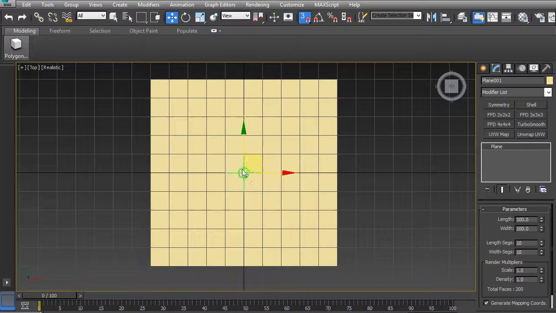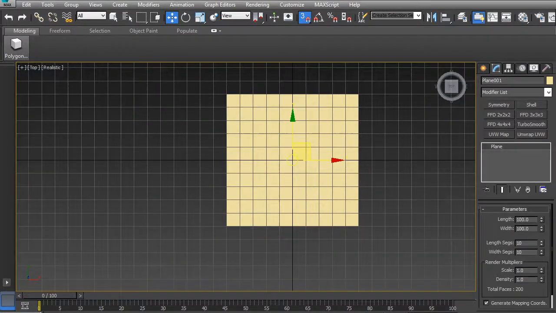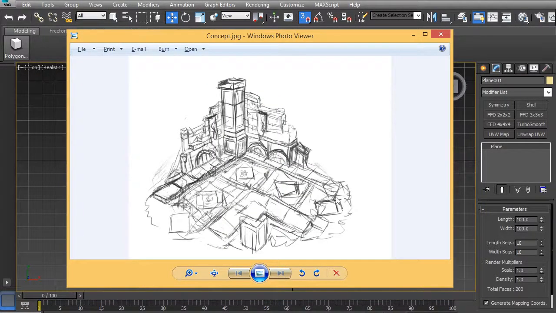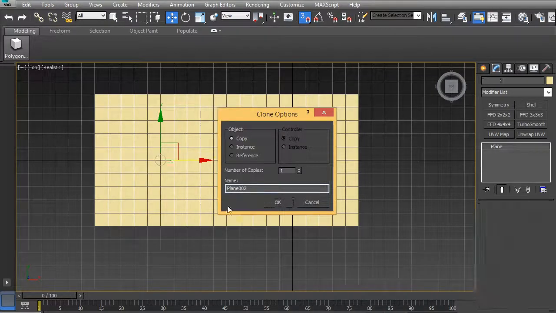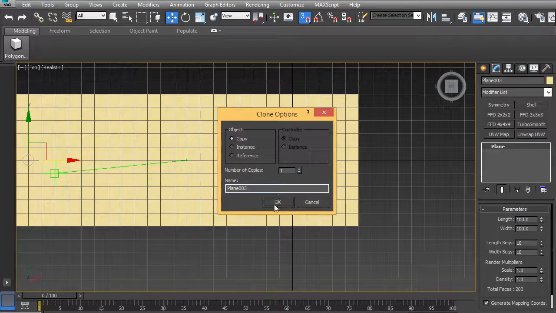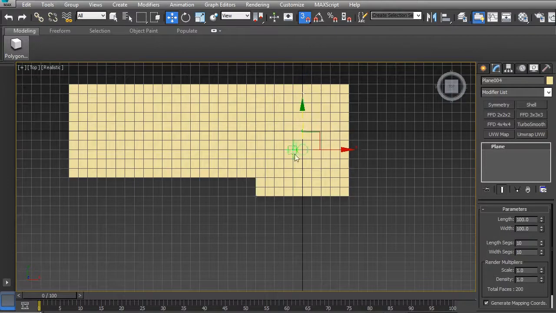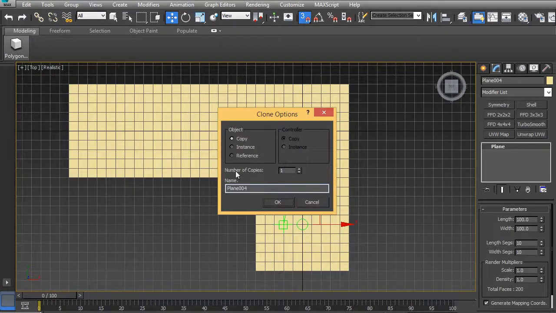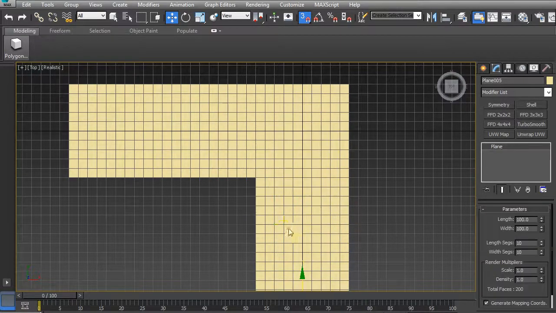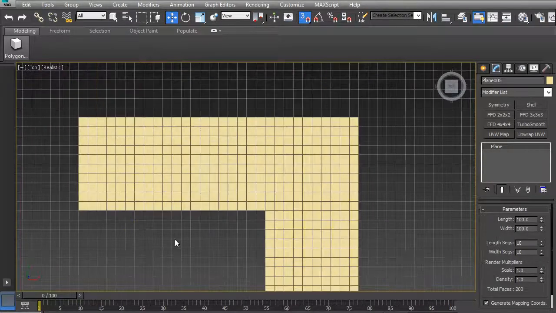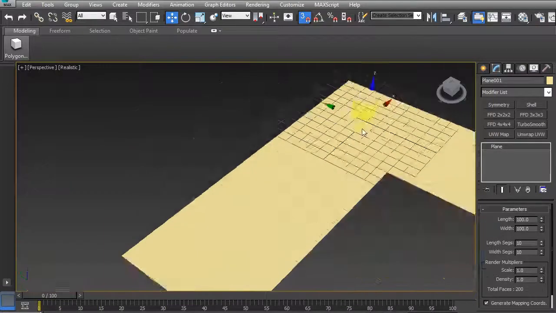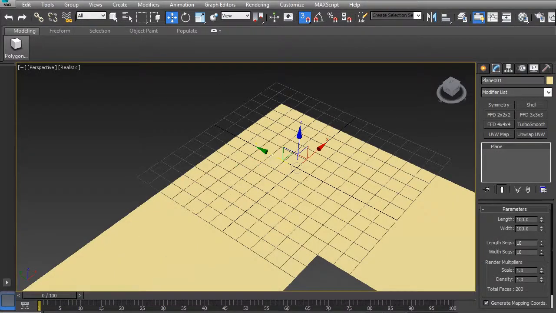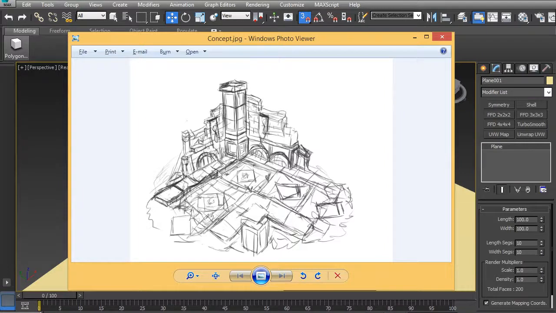Let's go top view. Here we go. So as you can see in my sketch here, I got 3 on this side and 3 on this side. So I'm just gonna duplicate those now. So 1, 2 here. And another cool trick when you duplicate is to just set number of copies to 2 and duplicates twice. Okay, so now we got these floorboards out of the way. I'm just gonna go in now and create the sidewalk that we have here.